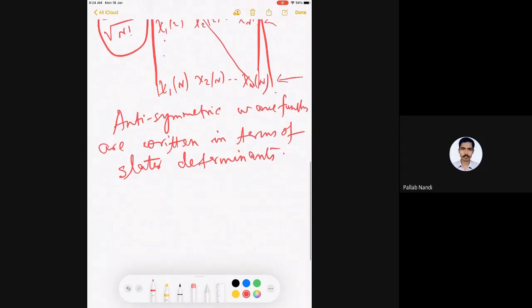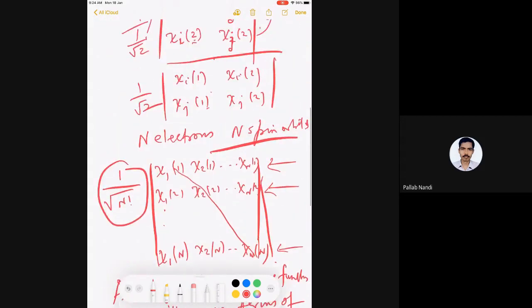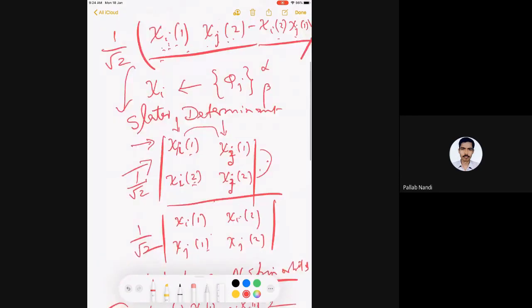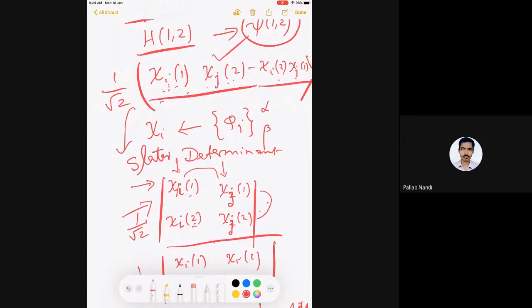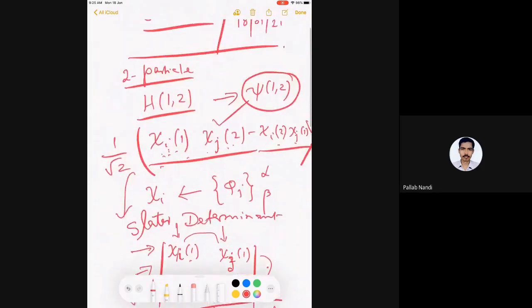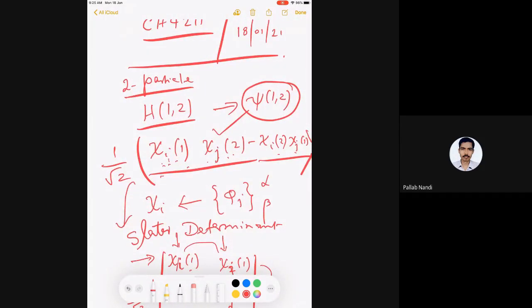Note here, if I had two determinants, not one, for example, one determinant with chi i, chi j, another determinant with chi k, chi l for a 2 electron, and I just take a linear combination, that is also a valid wave function because each determinant is antisymmetric. Of course, you will ask, why would I take two determinants? The answer is you already know that I told there are many cases where one of these determinants is not exact because the electrons are interacting.